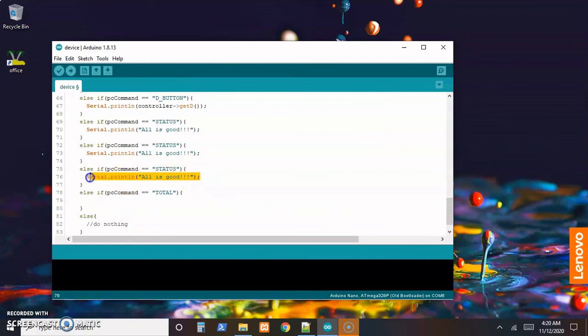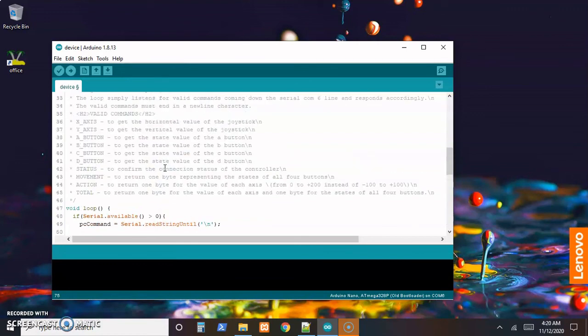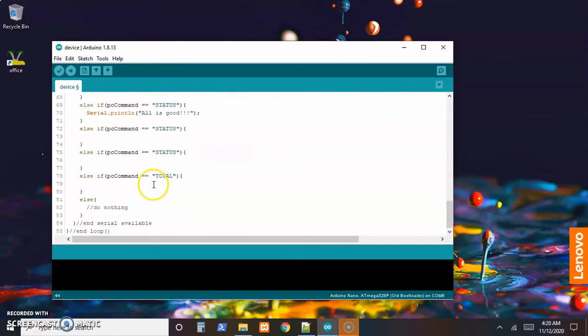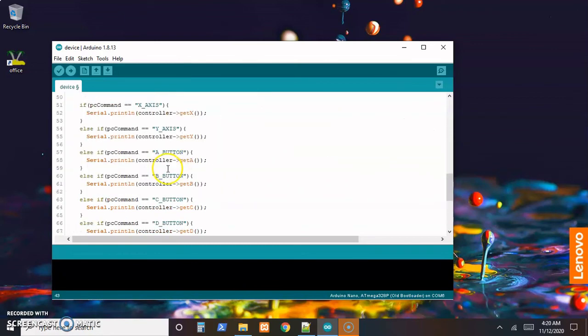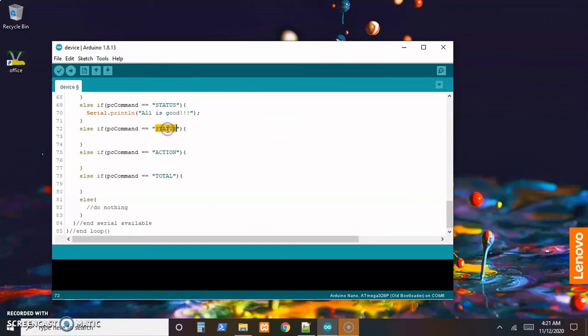And we'll have something different to do each time here. So total, what were the other words? Well, I'll copy them from the list, that way I avoid any typos. Action, or movement. So now we're ready to put together what these are going to do.